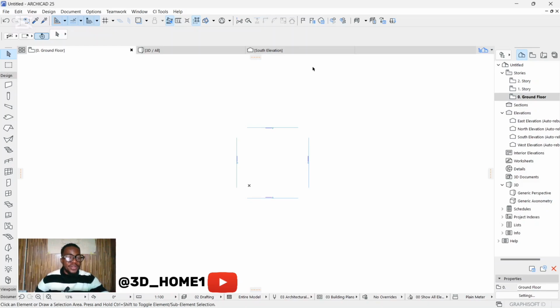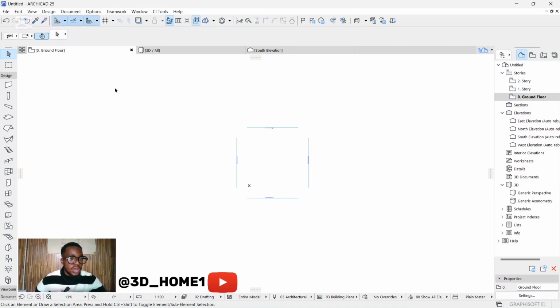Today we're working on a fence design. We're considering three things: the first one is the fence column, the second is the fence wall, and the third is the fence coping. Sorry, and not to forget the last one, which is the fence rail, or the protectors, the one that will guide the fence to make it look unique. So let's dive in with the first step, which is the fence column.